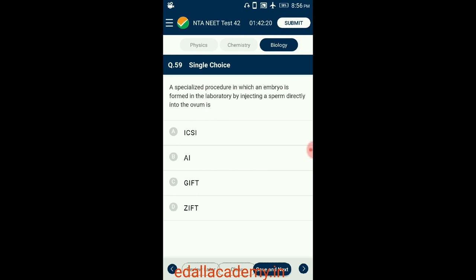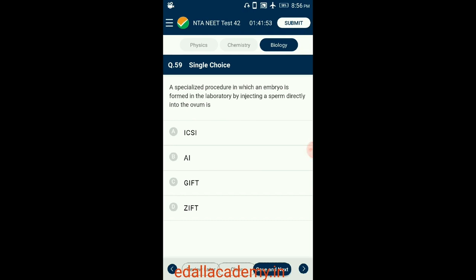Artificial insemination, otherwise called AI, is the procedure in which the semen collected from the husband or healthy donor is inseminated either into the vagina or the uterus. Gamete intrafallopian tube transfer, in short GIFT, is a procedure in which the ovum collected from a donor female is transferred into the fallopian tube of a female who is unable to produce ovum.